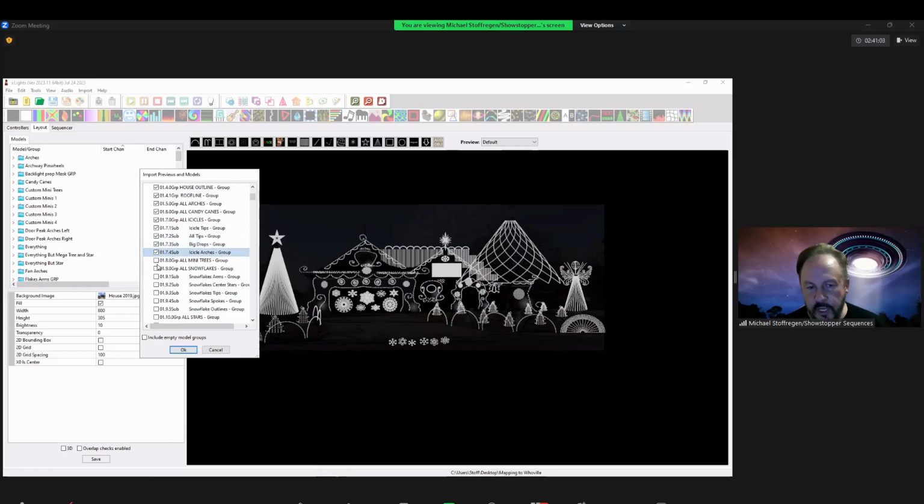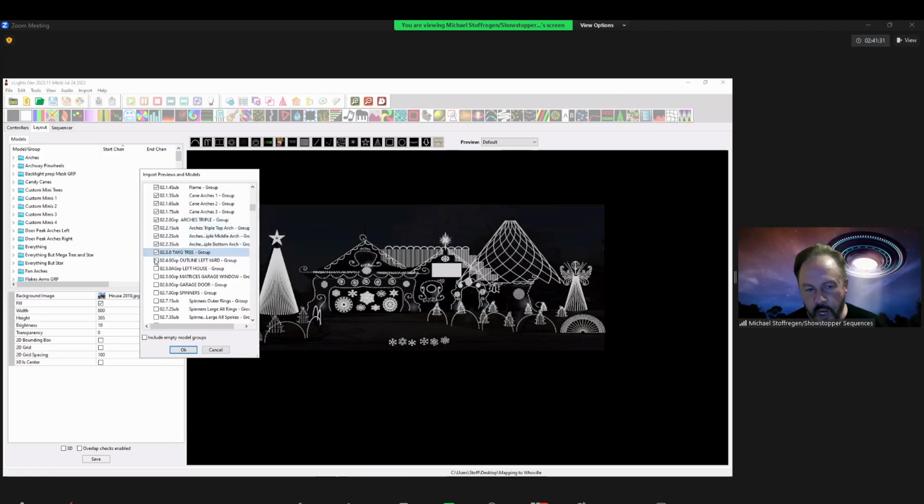What I'm doing is setting up my layout so that the names of my groups match the names of my source groups. And you can do this for however many sequencers you use on a regular basis. In other words, for anybody that you use, you can go in and copy the groups that they have.